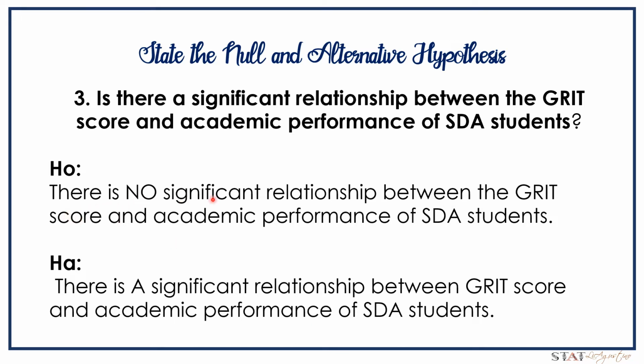There is no significant relationship between the grit score and academic performance of Adventist students. And then your alternative hypothesis would be stated this way. There is a significant relationship between the grit score and academic performance of Adventist students. Again, that's a few examples of stating your null and alternative hypothesis.